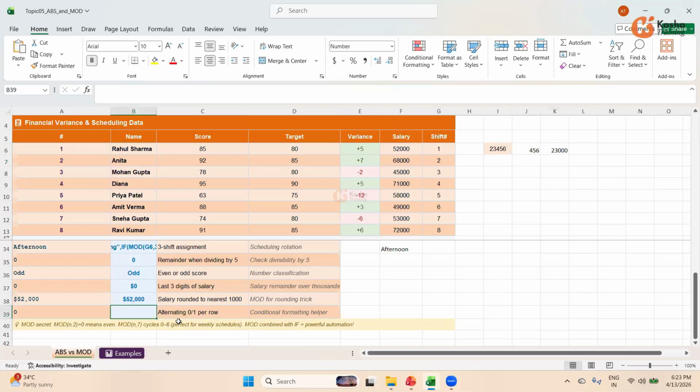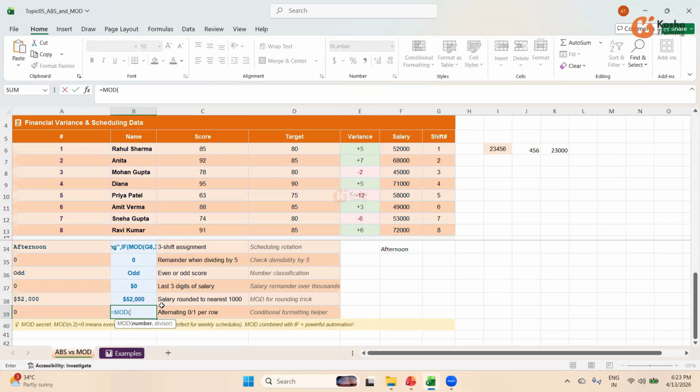And the last formula is alternating 0 and 1 per row. So let's see how we can find it out. Equal to sign, then MOD, open the bracket.